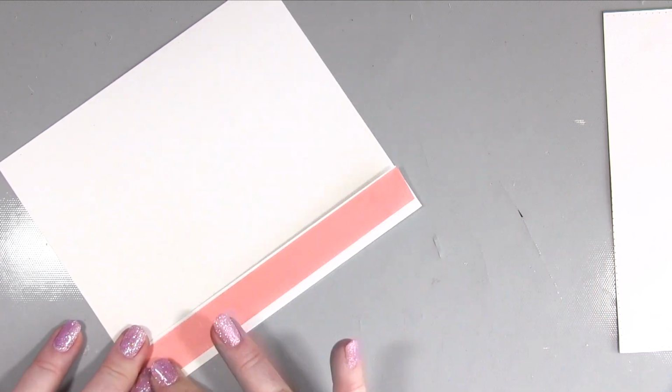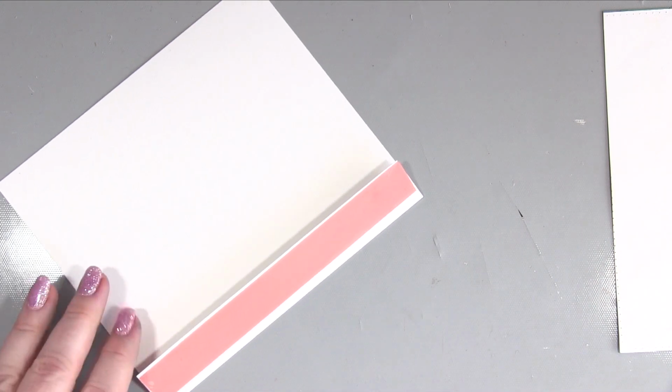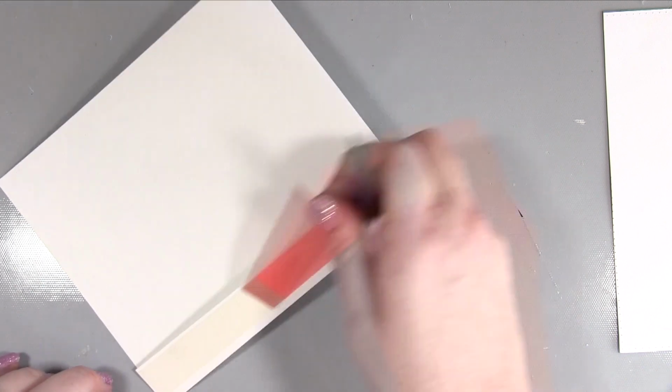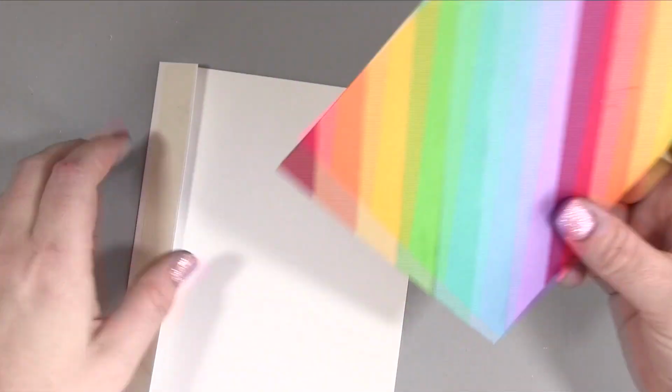So I'm taking some red tape. You want to make sure you really rub it down. That's the key with the red tape, to help you peel it up. If you don't rub it down really hard, then you can never get that backing off.